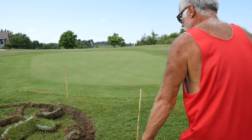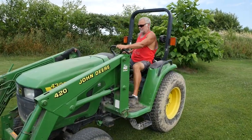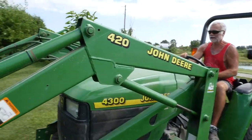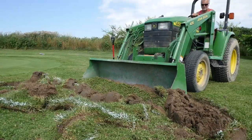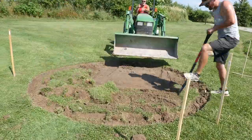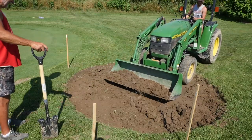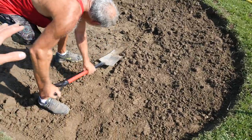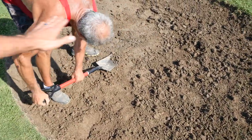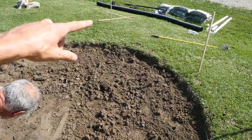Let's take these stakes out — that way I got room to maneuver. We'll bring the tractor in. Wait, who said you're driving the tractor? Oh, we know who's driving the tractor. So we're done digging the bunker. We're about four to six inches down somewhere in that ballpark. Right now we're just trying to level out some of the high spots, kind of taper it all in this direction. And then when we're done, we'll dig a drainage ditch here to connect to our existing ditch that's out there.